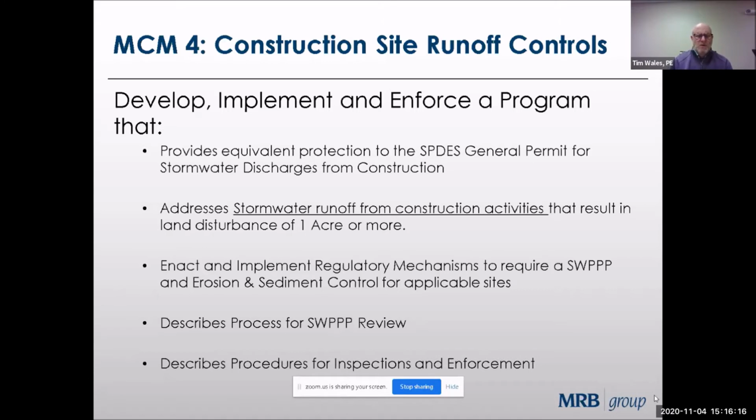So anyway, going ahead, we have to enact and implement regulatory mechanisms to require SWPPP and erosion and sediment controls for applicable sites. And by regulatory mechanisms, that means the municipality has to, in their codes, have rules and regulations for stormwater, especially in their site plan, subdivision, and other regulations. That has to be right in the municipal code. It describes a process for review of SWPPPs and procedures for inspection and enforcement of the stormwater provisions.